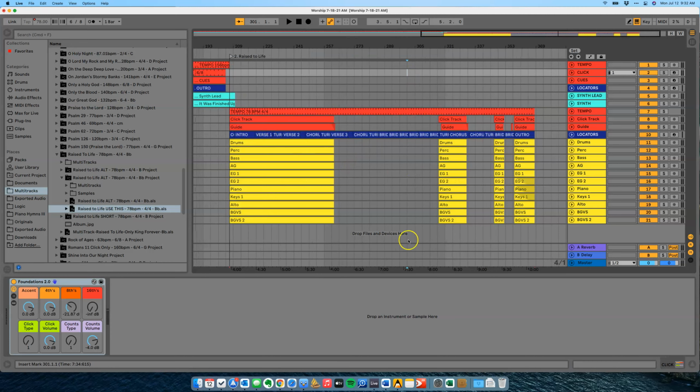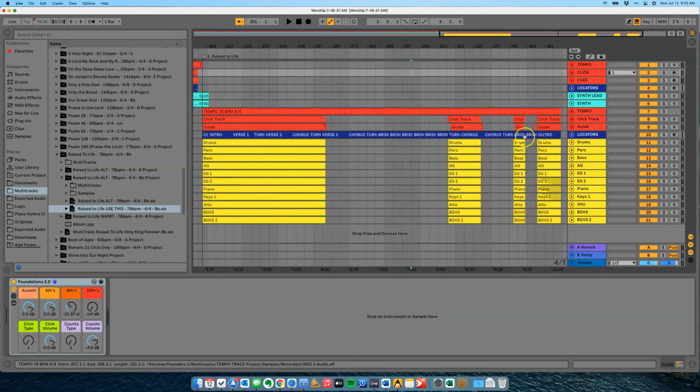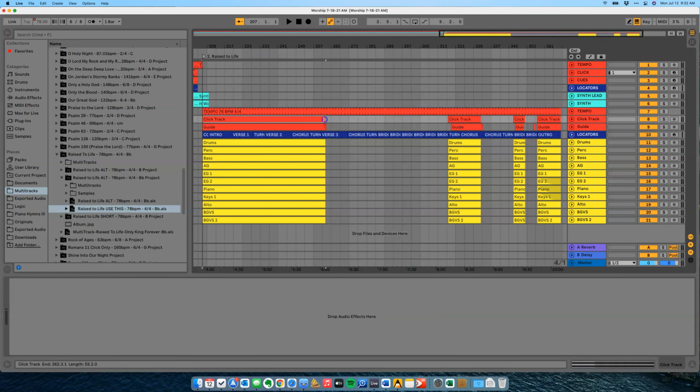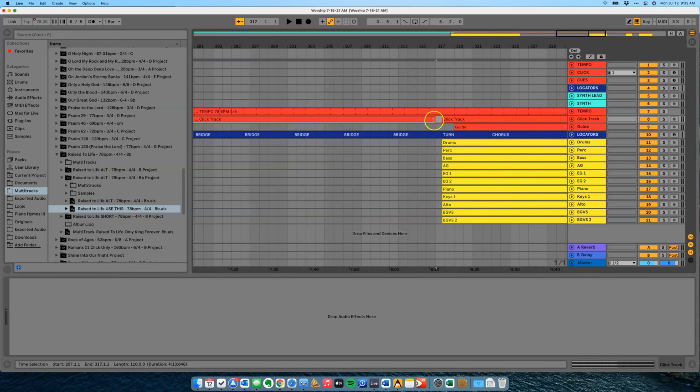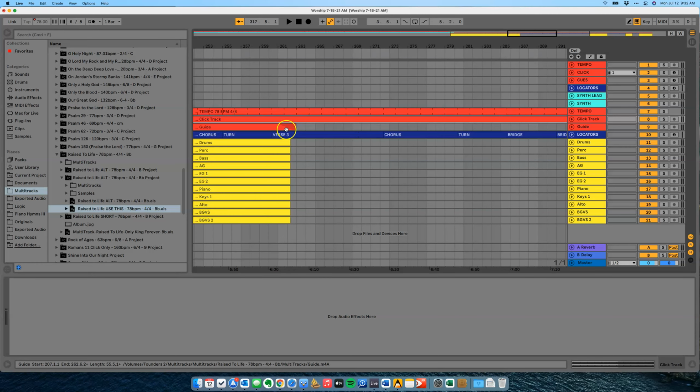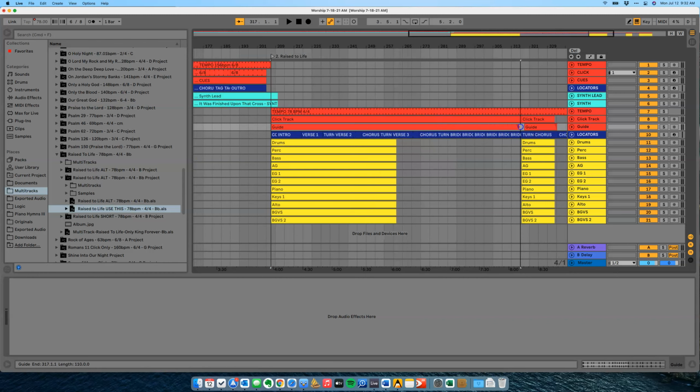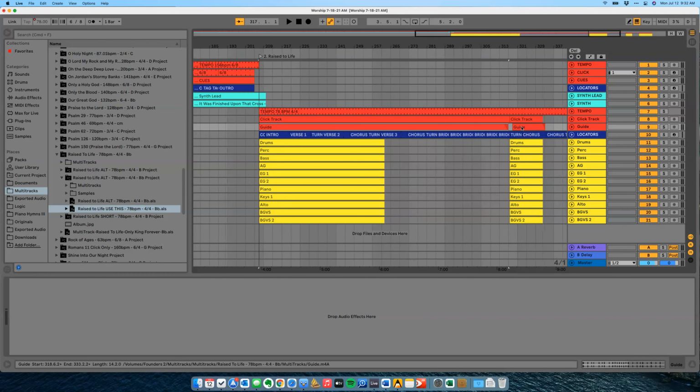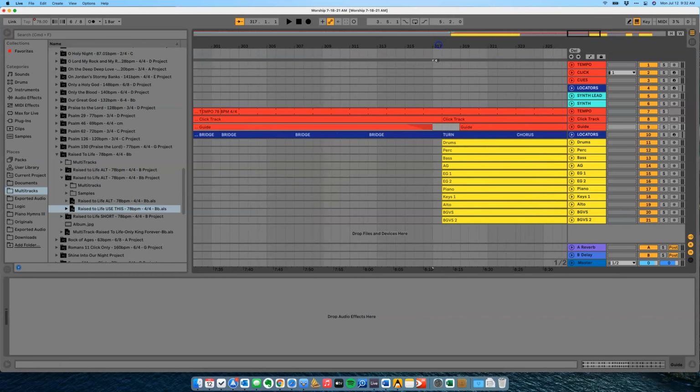Now there's some holes in this song. It does this with Raise to Life for some reason, and I just have to move these lines over a little bit. These stems, as I call them. So I'm going to move these over and zoom in some, move it right here where the track is, and go to here and find the guide. Also move this one over to where the guide is right there. Zoom in, try to get this correct.